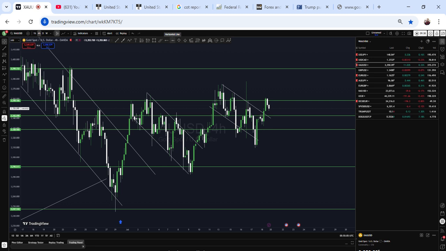So entries are among the many things that make our accounts blow. If you don't get the entries right, you might enter many times before you know what is happening. Your account is already on a low balance. But if you get the entries very well on the higher time frame, then why are you bothering yourself? Your entries could be 100%.